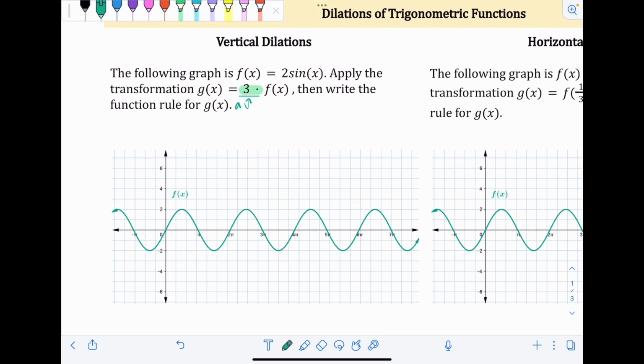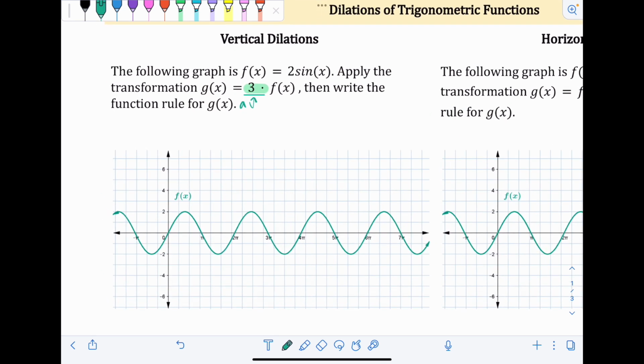When you stretch things vertically, you multiply the y coordinate, because the y coordinate is the vertical part of the point. I'm going to grab a few key points from this graph. This one I couldn't really drag because it's going to change the shape of it. Let's say I have this point right here. That's my maximum, pi over 2, 2. And then my minimum down here is 3 pi over 2, because it's halfway between pi and 2 pi, and then negative 2.